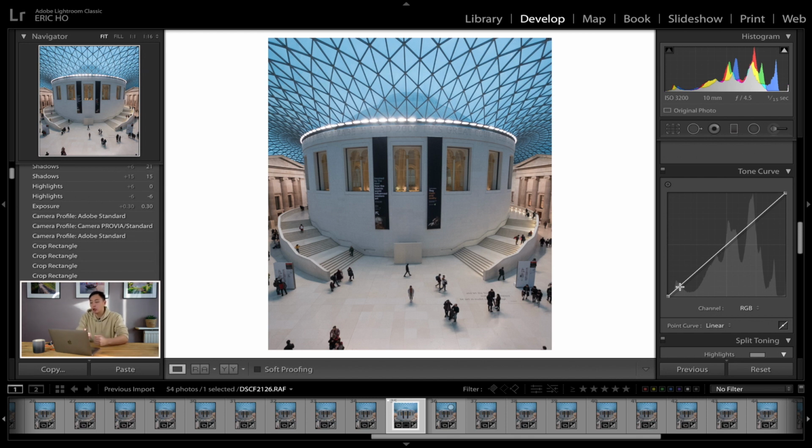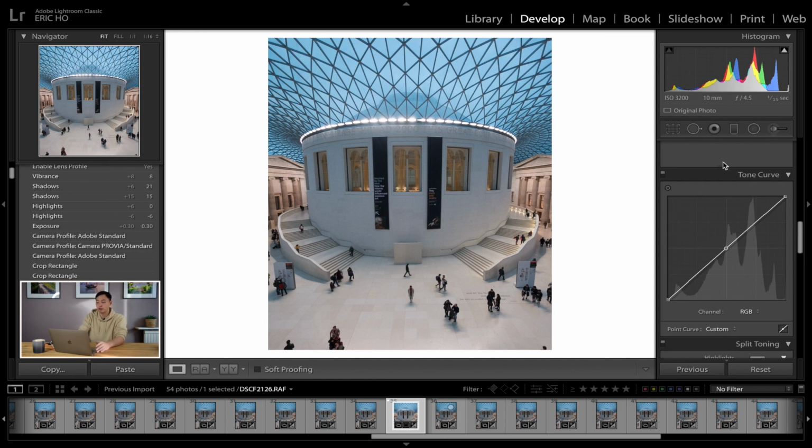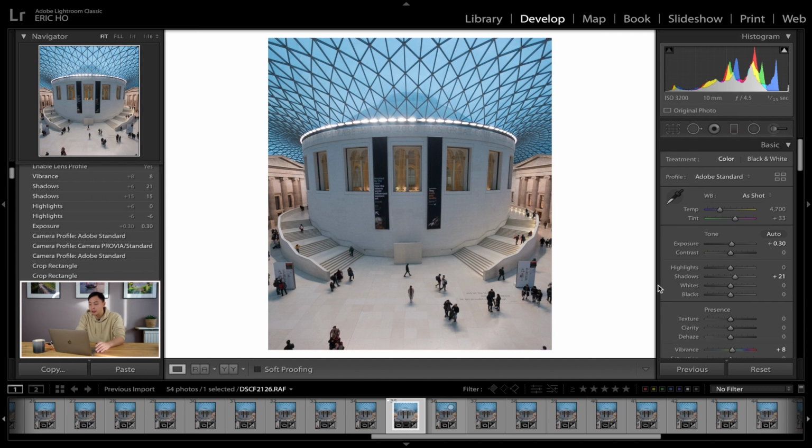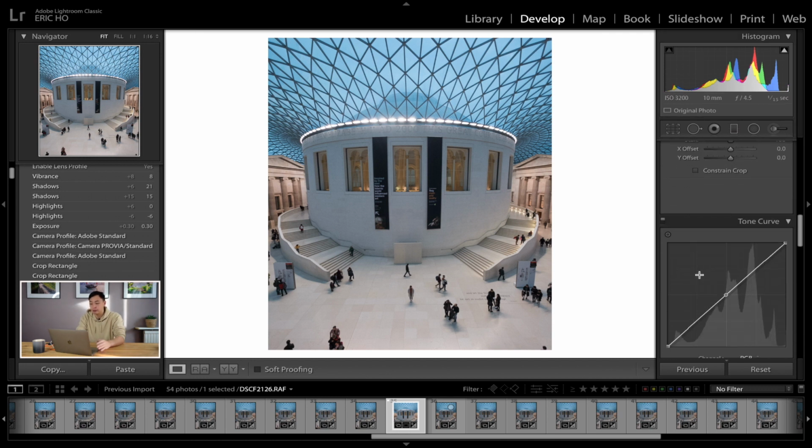By tweaking this up and down, we're affecting the brightness of that particular section. So I always put a pinpoint in the middle. The reason being is because these are the midpoints of the image. I'm generally always happy with where the midpoint is once I get to this stage of the tone curve because I've made the adjustments already in the first panel with the exposure.